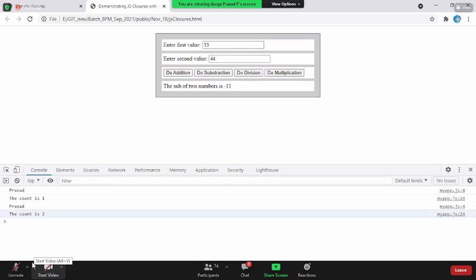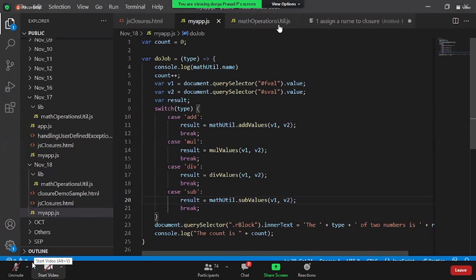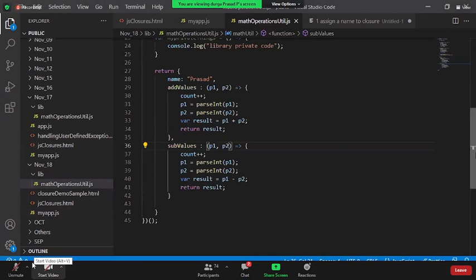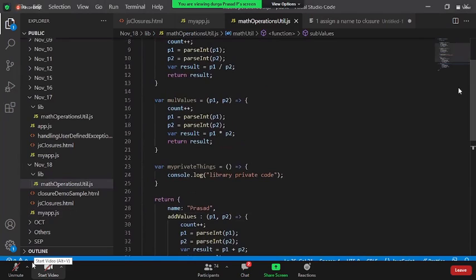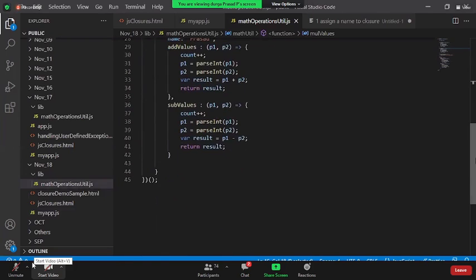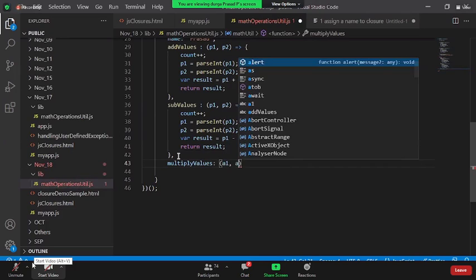Another way, right now, what you have done, you're just defining the definitions of add values and subtraction here, right? Another way, say, for example, there is multiplication. What I can do is put something like this, multiply values, object is some a1 comma a2.